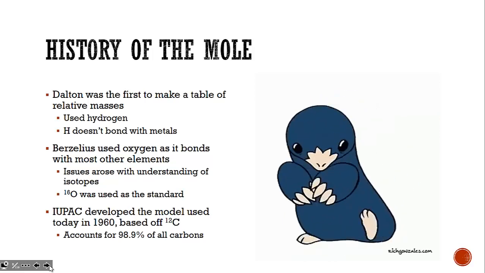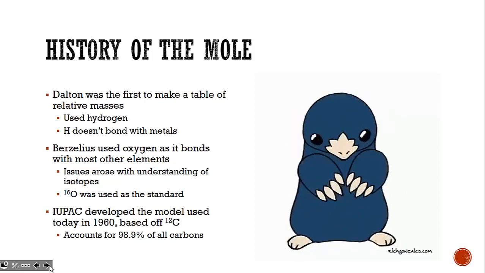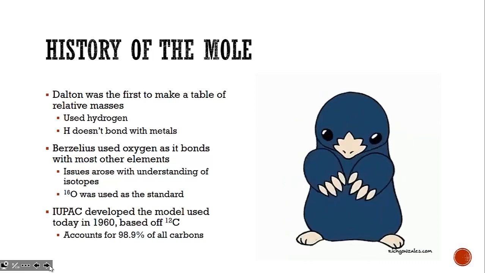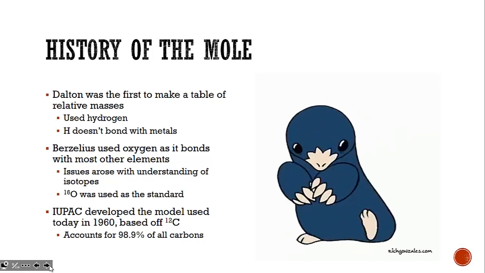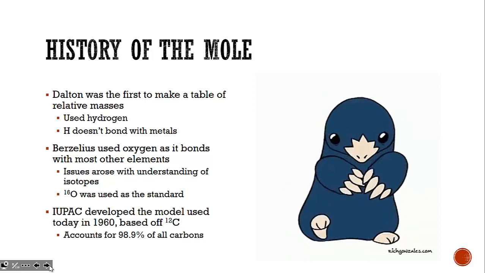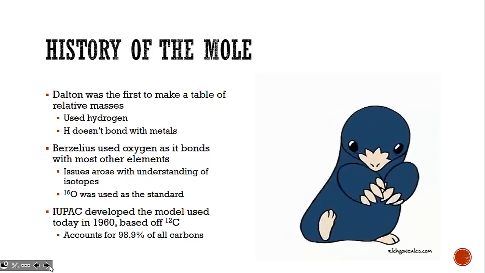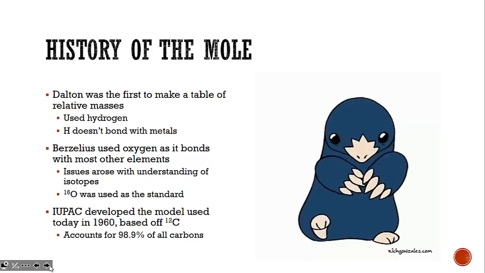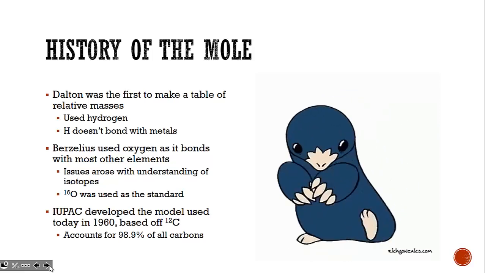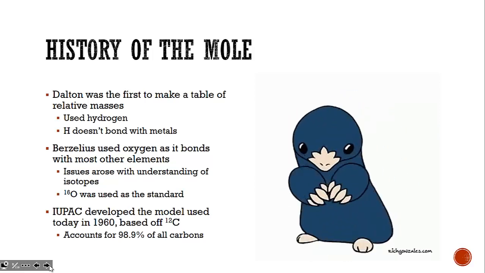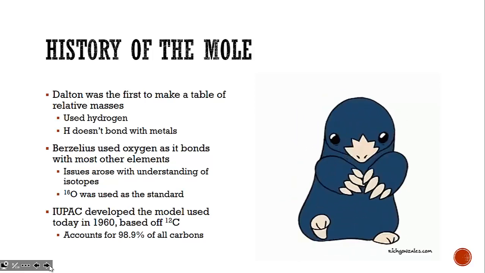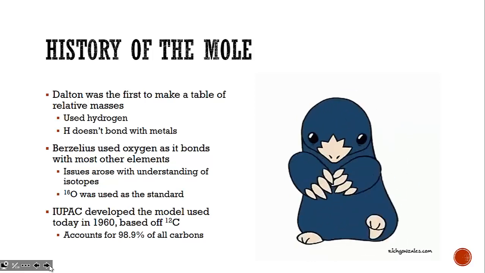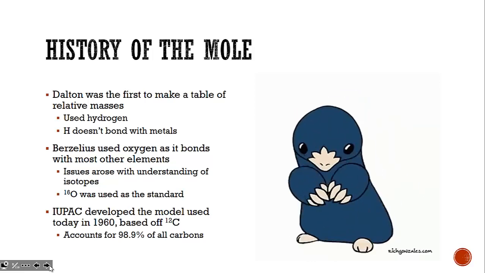Oxygen has a relative mass of 16 relative to other elements. And we use that set number of 16 to find the mass of other elements. So 1/16 of an oxygen was considered hydrogen, and everything else was based off of that ratio. However, in the early 20th century, it was discovered that oxygen comes in a variety of flavors. It can be heavier or lighter than 16, which led to some numbers in some experiments being off.